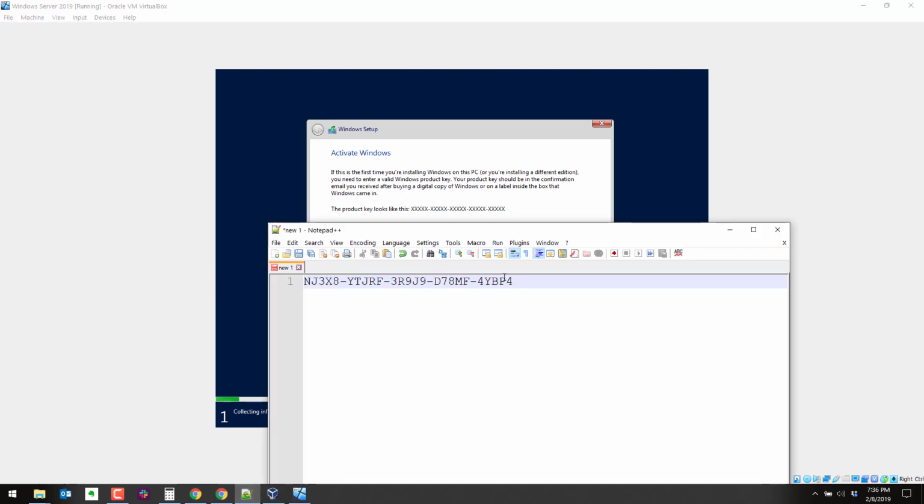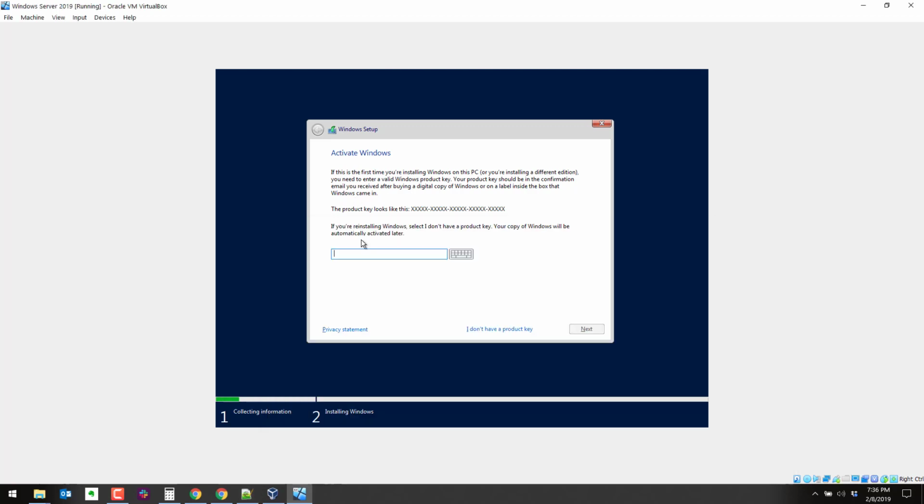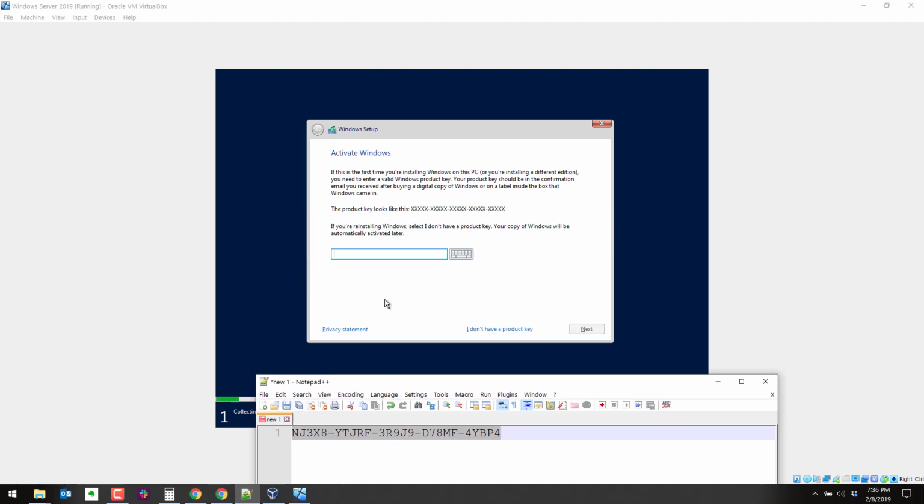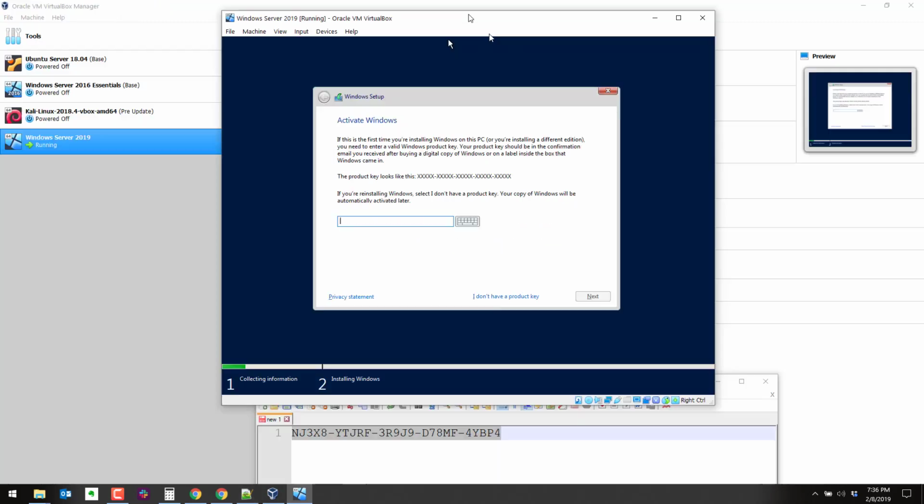This is the activation key. I ask you to copy from the pre-installed directory on the site, and we can't paste it here, so we have to type it in, which is a little bit frustrating, but it's okay. So let's type that in.